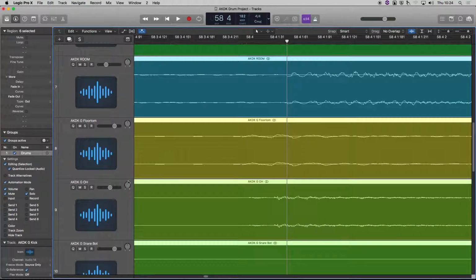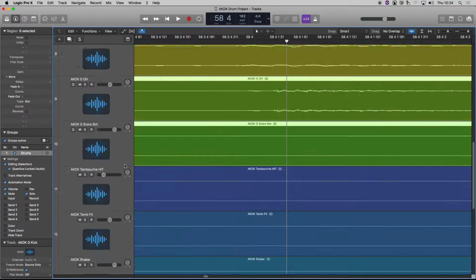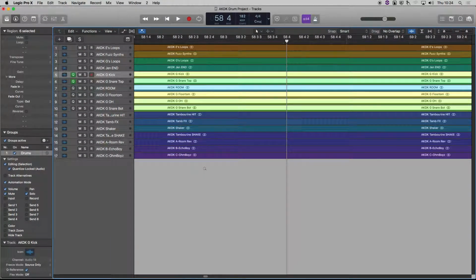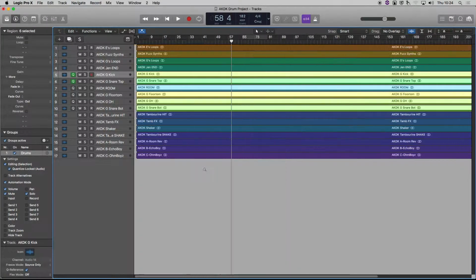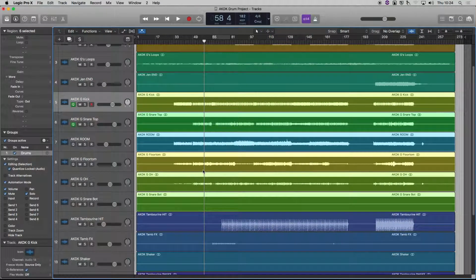So that's what the little quantize lock is. And it's because of the timing differences that we want that. So close mic kick, close mic snare. Those are the two key timing elements.